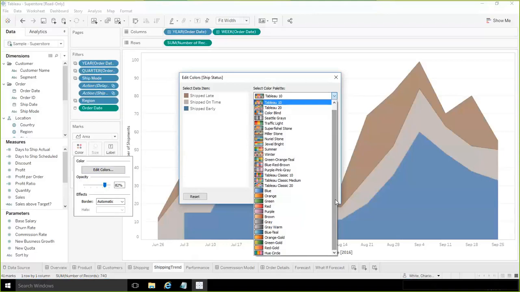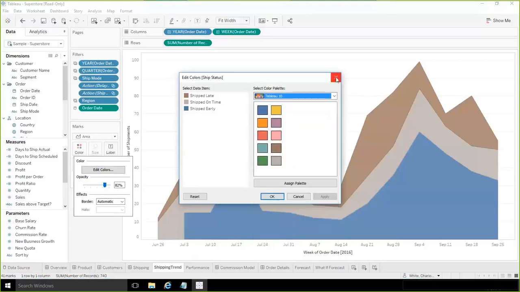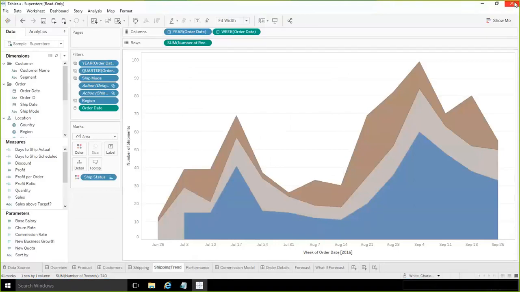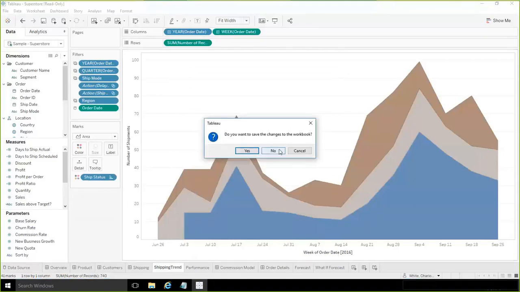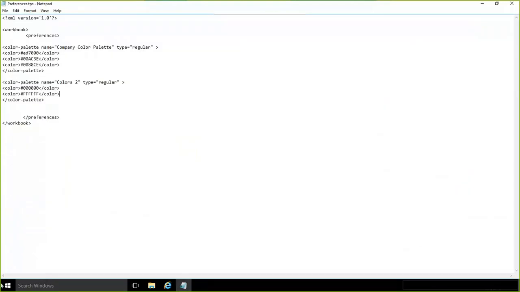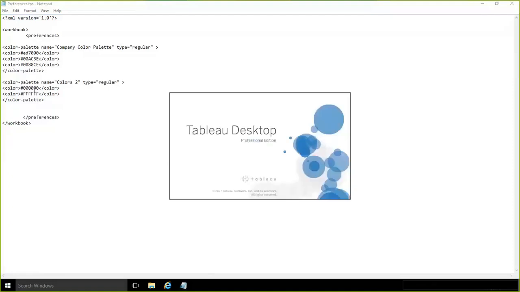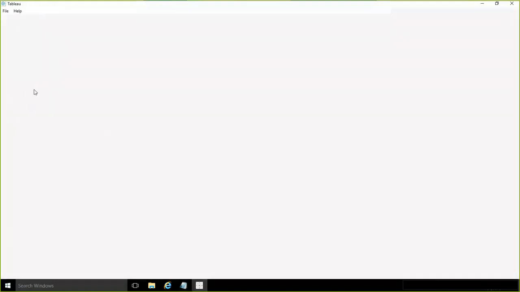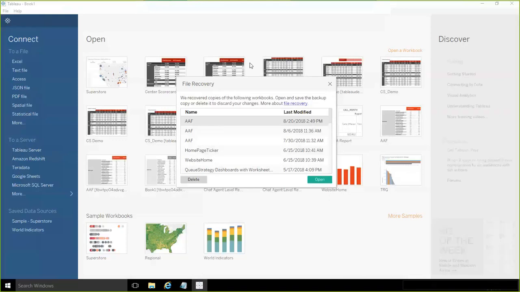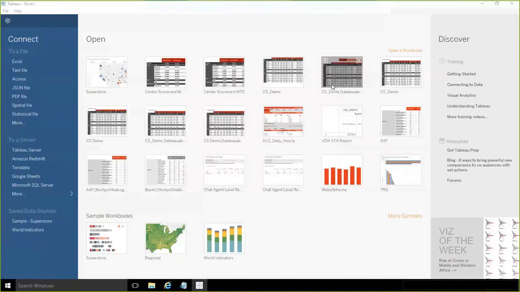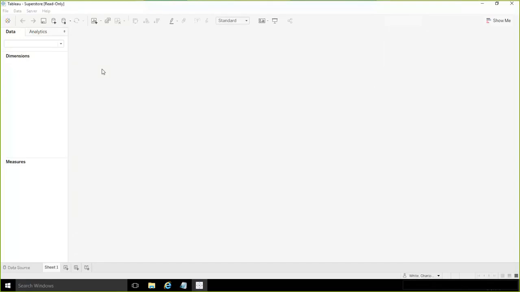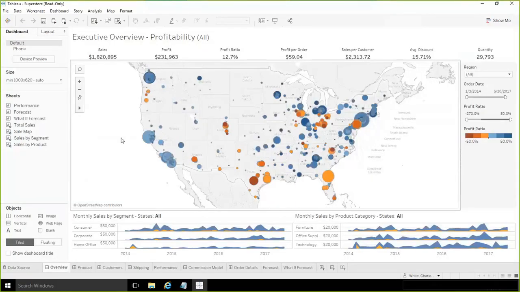So I'm going to close out of this, and of course close out of my software altogether. And I need to launch my Tableau software again. All right, so I'm going to launch that Superstore workbook. And we were working with the shipping tab, so I'm going to that tab.